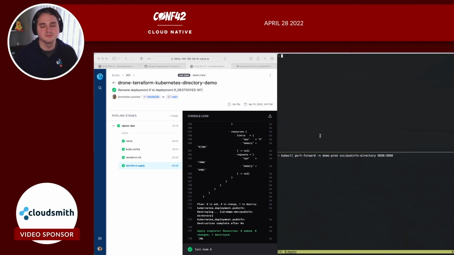So if you've ever worked with a CI pipeline, CD pipeline for Kubernetes and wondered how to handle when you delete a YAML file, if you delete a YAML file, your CD pipeline doesn't have it there. It can't run kubectl delete on the file. But if you work with it in Terraform, everything can just be an apply operation. If a file is removed, that's fine. Terraform will go ahead and remove that resource for you. So it's a potential workflow that really isn't possible if you're doing YAML-based manifests.